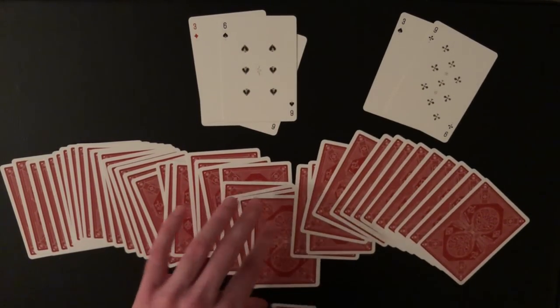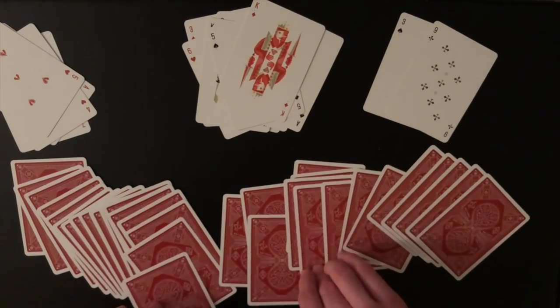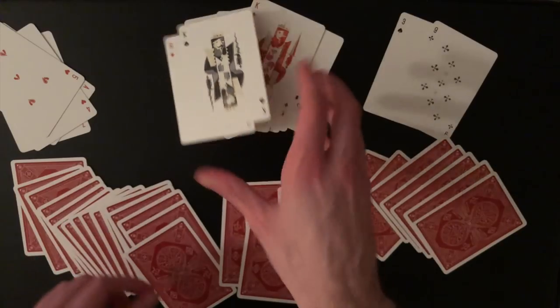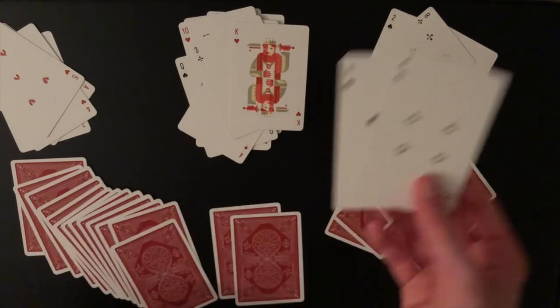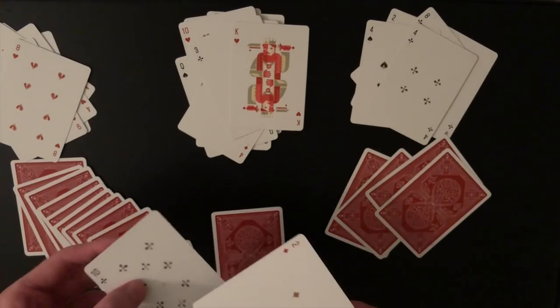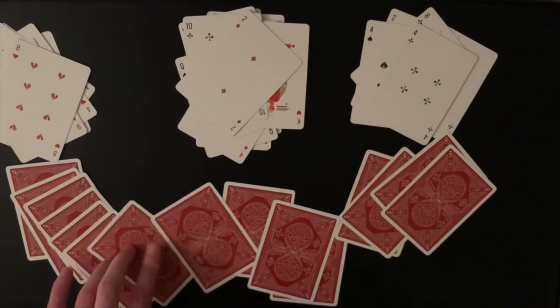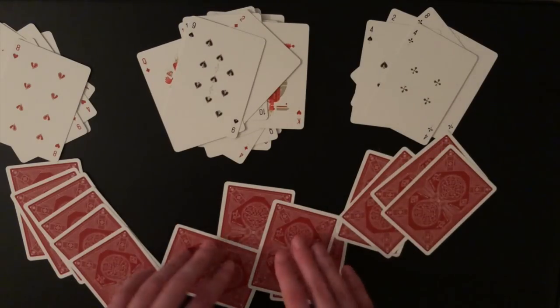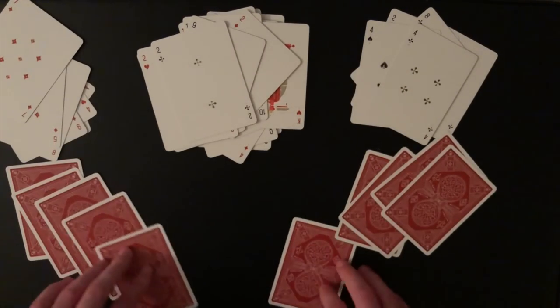So you're just gonna be pulling out random pairs here. And if they're both red, just place them here. If they're both black, just place them here. It doesn't really matter which ones you get. And the thing that you can say during this part, if you don't know what to say, is you can just say, look, I'm just pulling out random cards here. And there's a pretty equal chance of pulling out all of these cards because I'm just going in and pulling out random cards. And also these cards are completely shuffled as well. So there's just no way that I can predict what cards are going to be pulled out.